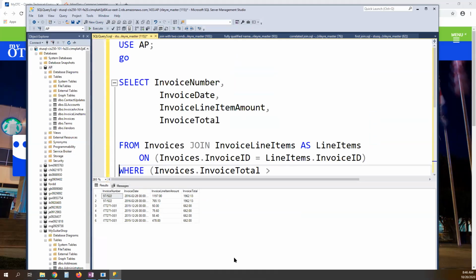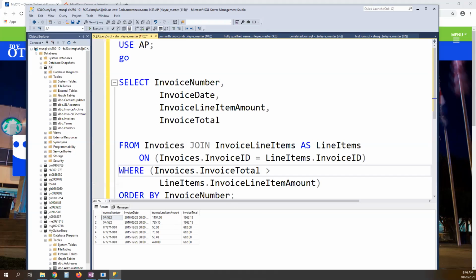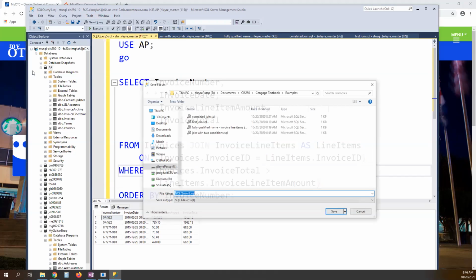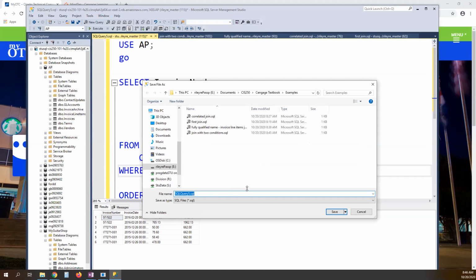So there's more than one way to do something correctly, right? So in this example, instead of having both of those criteria in our join, we created our join and then had our where criteria separate. Do you prefer one way or the other? It's kind of a matter of preference. It should be okay to do either way. Let's save this one now. Easy peasy. This one was join with 2 conditions as where.